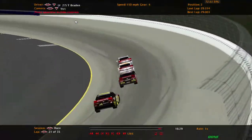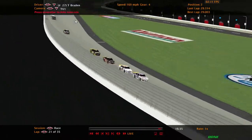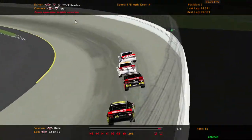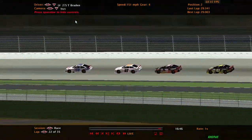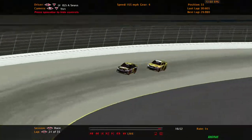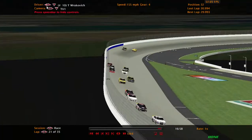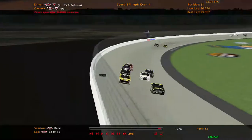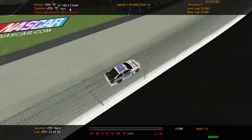Now Zane Smith, the fastest of the front runners. Well, spoke too soon about the lap traffic. They're catching them in a hurry here. If they manage to catch this pack, though, that could be disastrous. You can see the 99 of Ryan Osmeyer into the wall. We've got a hard battle going on with a bunch of these lap cars. And the leaders aren't too terribly far behind. They might catch them.